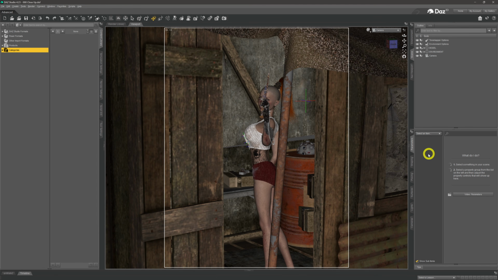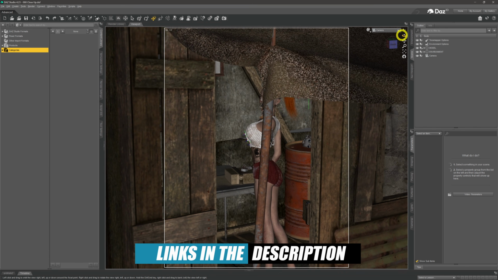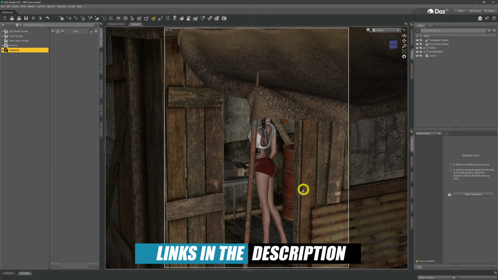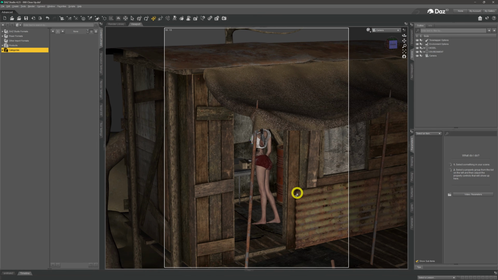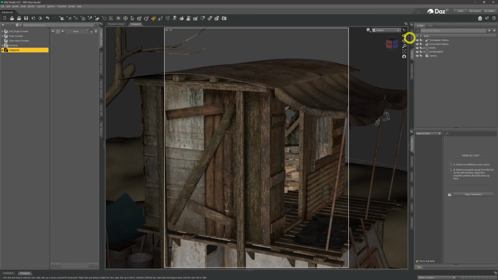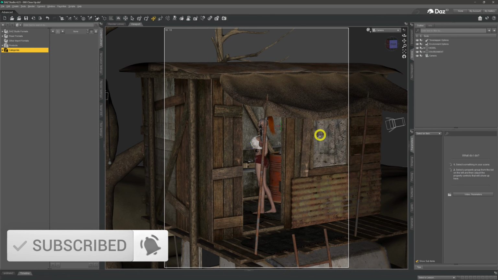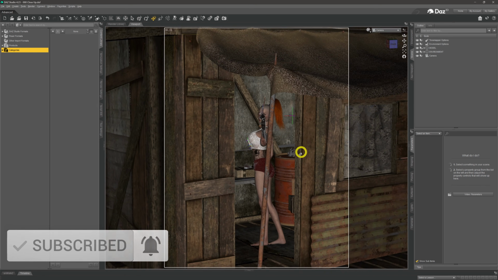So what we have on screen at the moment then is our character. She's all there ready for a bit of action. And if we just zoom out a little bit away from where she is, you can see that we've got her located in this little shack out in some wasteland little outpost somewhere, which is great. And I think you'll be able to get a good shot in here.